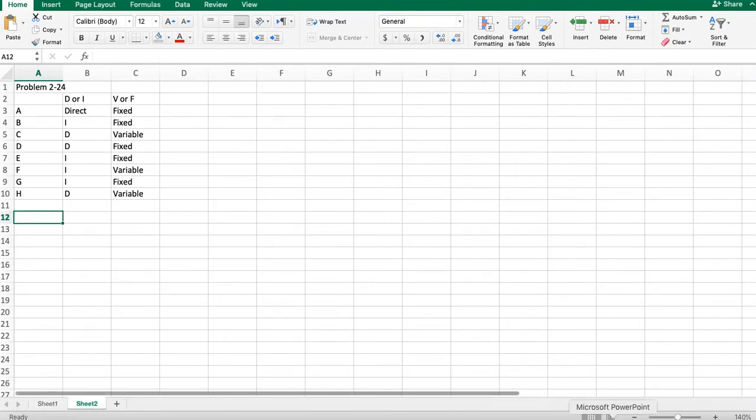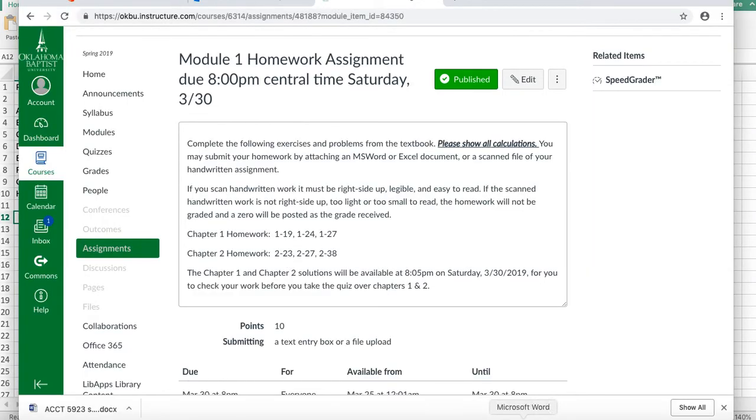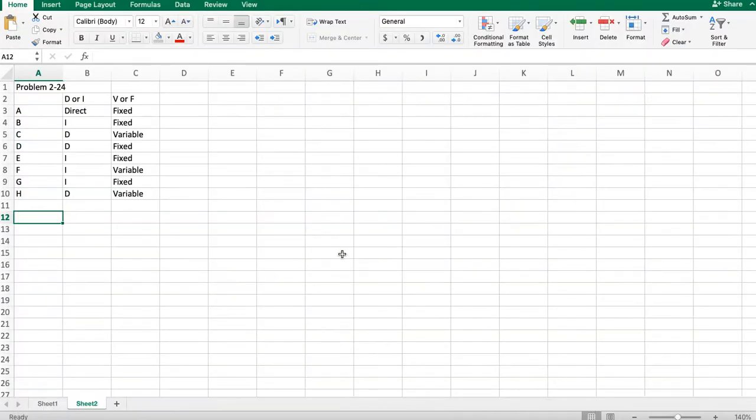Okay, so now I'm going to look over at problem number, you're doing problem 2-27. I'm going to look at problem number 2-28. So in problem number 2-28, we have variable cost, fixed cost, and relevant range. And so in this one, make sure that I'm looking at the right problem. So I'm actually going to do problem number 2-26. That's the problem I had printed out.